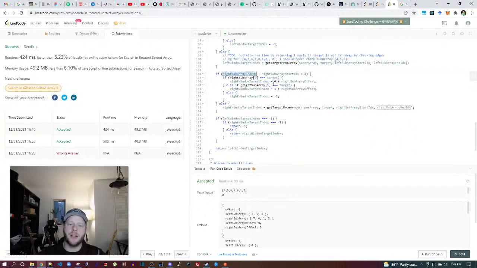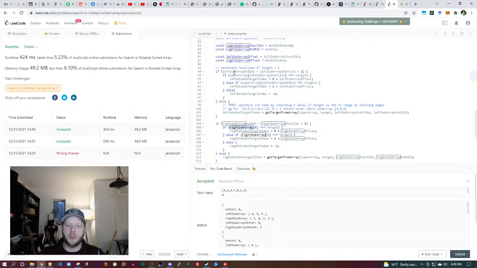Right, subarray index. Yep, want to change up these rules. Okay, let's go. Convert this to right.